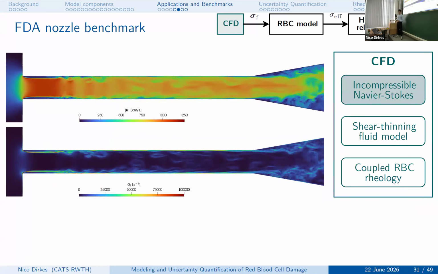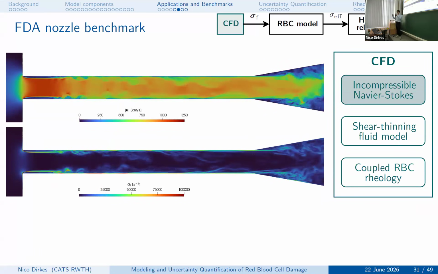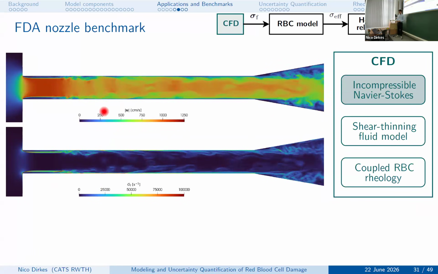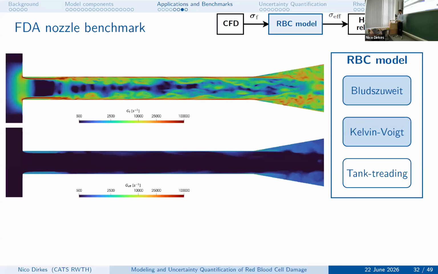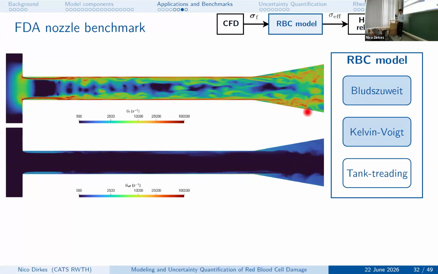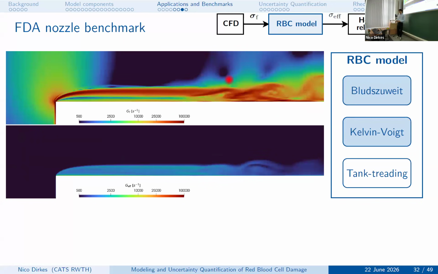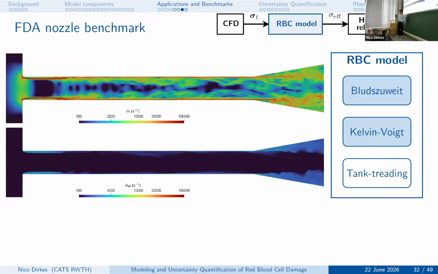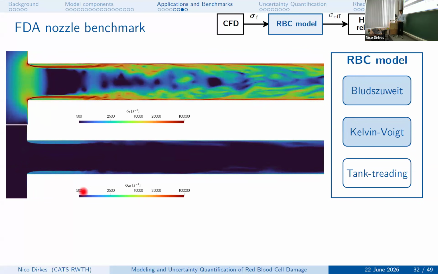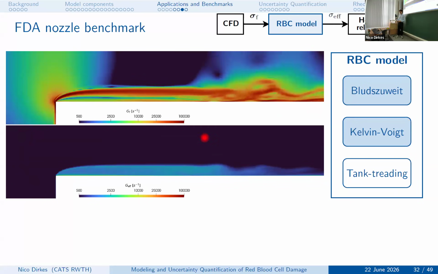What happens is you can see that the flow becomes very turbulent inside this contraction right after the sudden contraction. And if we now apply these red blood cell models to this, you can see that in the stress-based model at the top, there are a lot of critical areas, a lot of high shear rates. These are the red zones. But in the strain-based model at the bottom, in this Kelvin-Voigt model, there are really only two critical zones. There's this zone here right after the contraction, some recirculation zone, and there's a similar zone at the outlet.